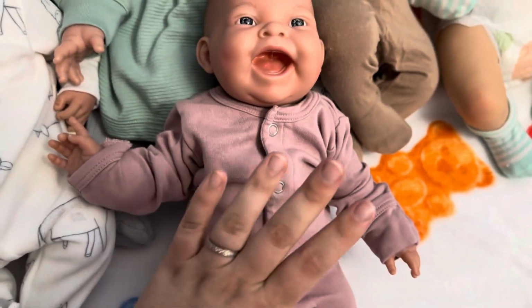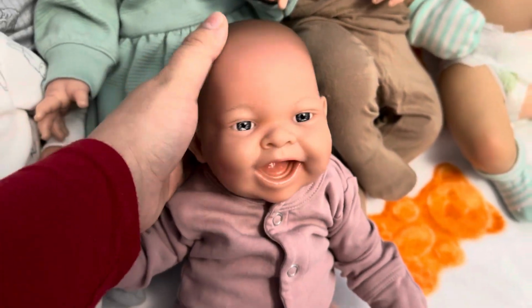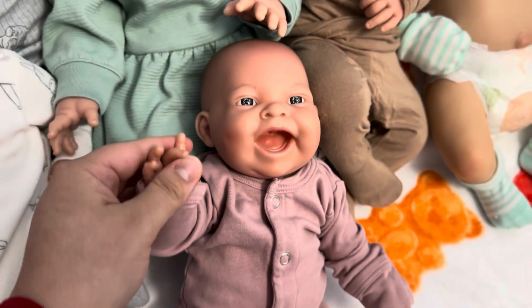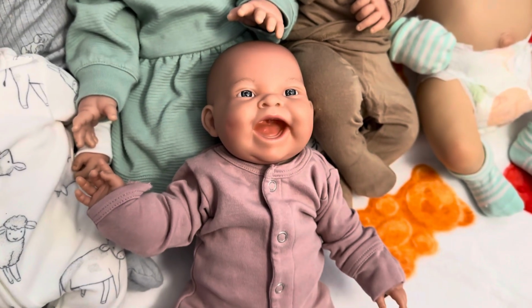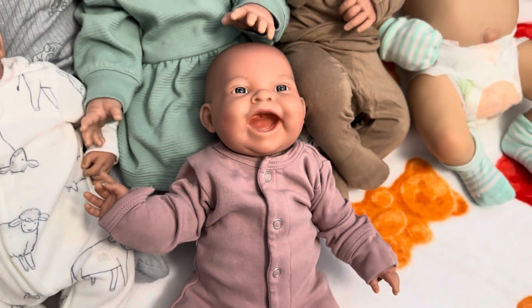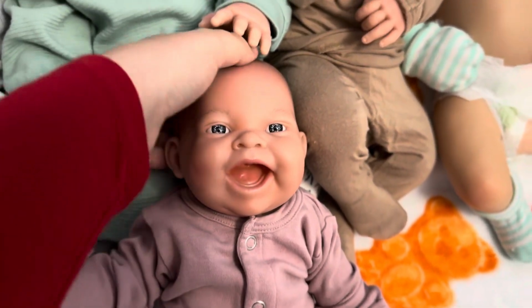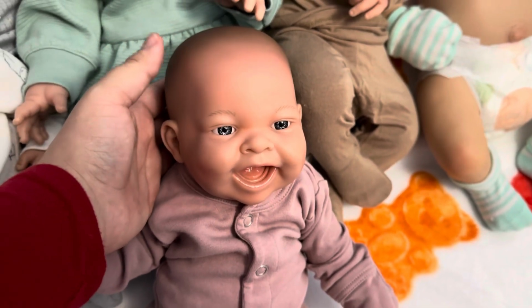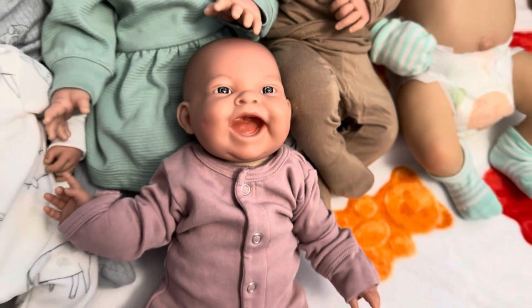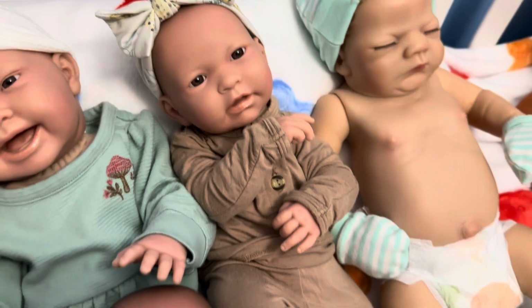So I have customized her, partially reborned her. Actually, one of these babies, I made two of these, one for my own personal collection and one to sell. And so the other one went home to his mommy. She picked a little boy. He just went home the other day. So he's traveling right now to go home. But I can also make customs of the dolls that I don't have in stock right now. I don't currently have any of this sculpt left in stock, but I can make a custom if anybody is interested. Let me know. Then I have this newborn sized Behringer.